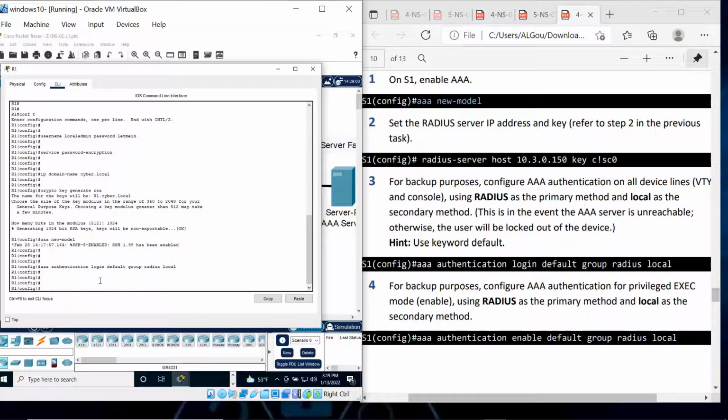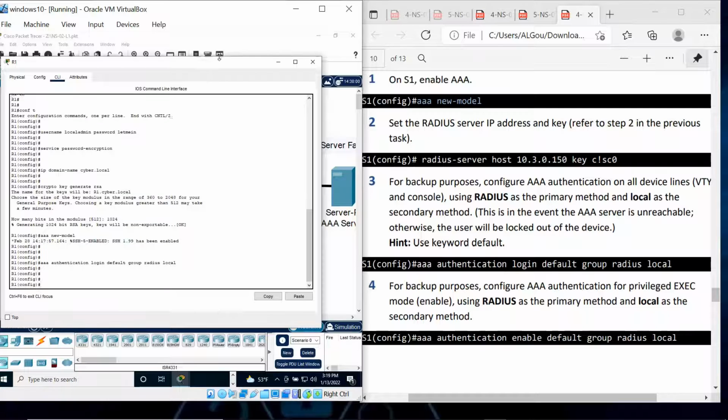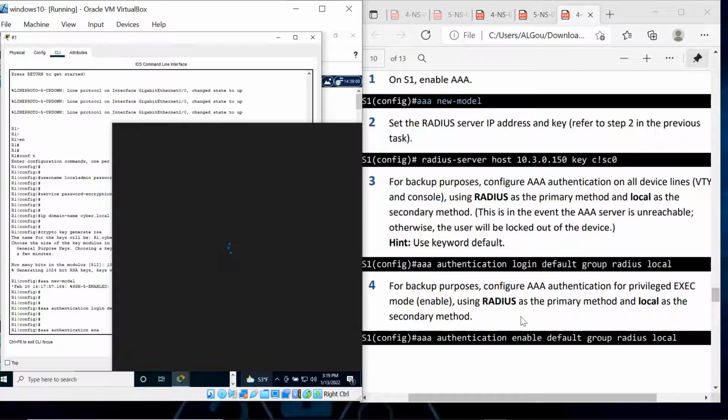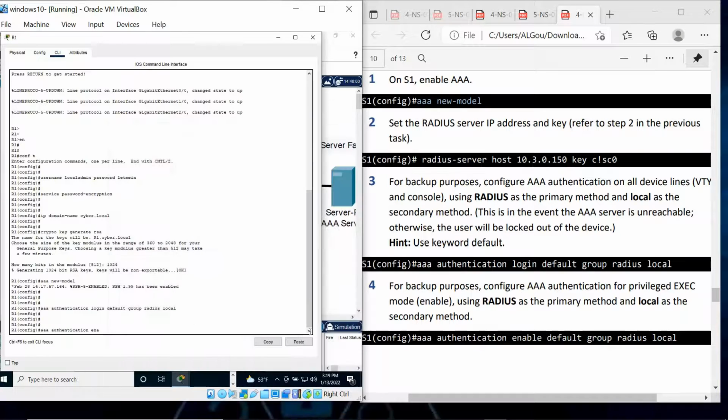And for the last command, it's gonna be AAA authentication. Those two last commands look similar, but pay attention. One for login and one for enable. Login and enable.